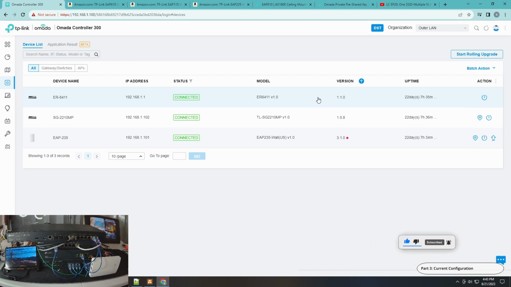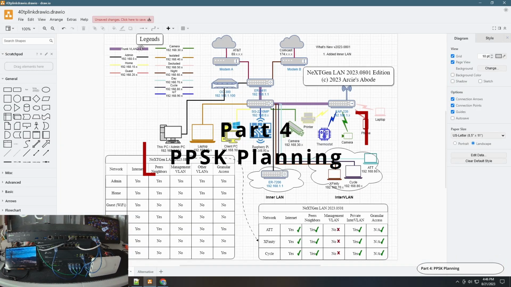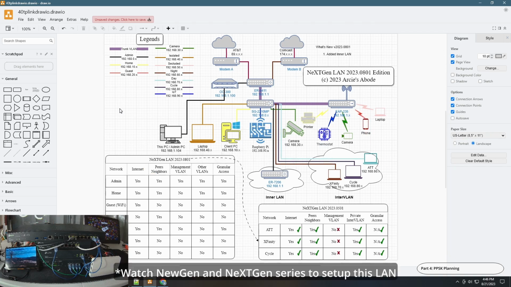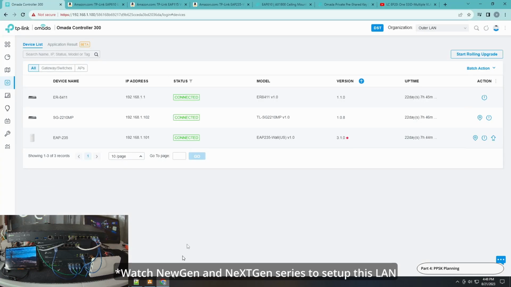Okay, so let's do some testing first prior to the upgrade of the firmware. Let's look at our current setup right now, and let me see which VLANs I'm going to create PPSK for. So VLAN 10, VLAN 30, VLAN 60, and VLAN 90. Okay, so let's do that.